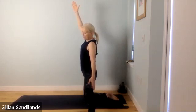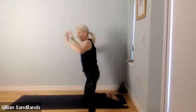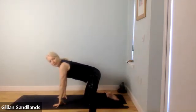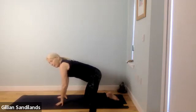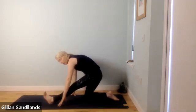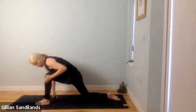Okay, from there, on your next inhale, reach up with both arms. And then on the exhale, release the hands down towards the ground in front of you. So a little bit like when we came into that all fours. And that right leg is going to come round to the front. So you could slide it round, or you could pull your belly in and lift the leg up and then move it round. It's just really up to you. When you get there, you're going to bend into that front leg. So your knees over your ankles.